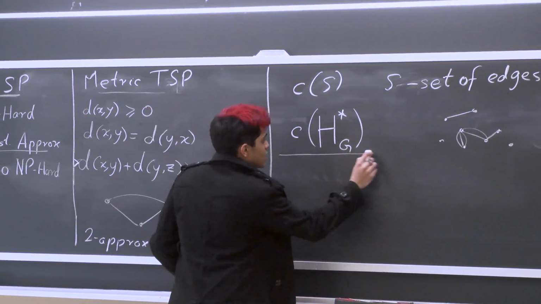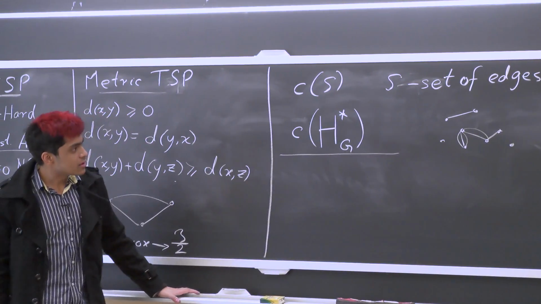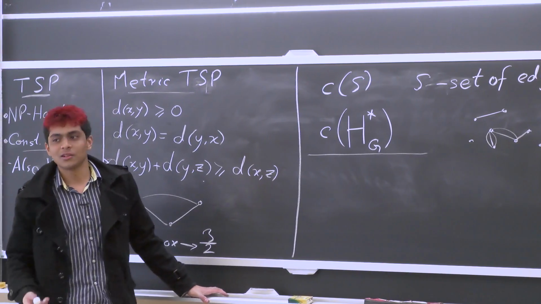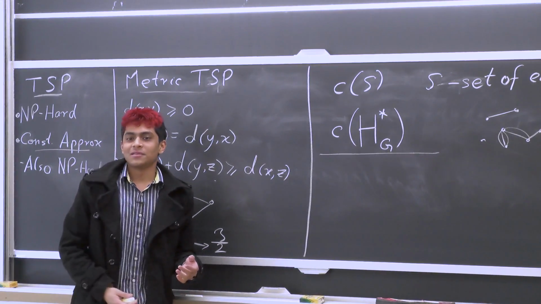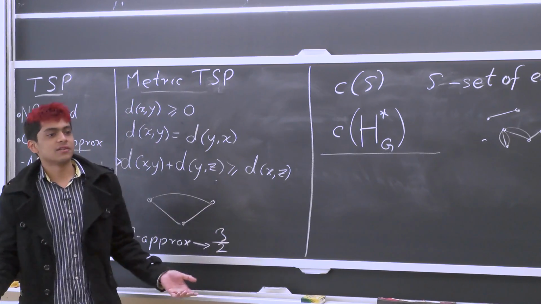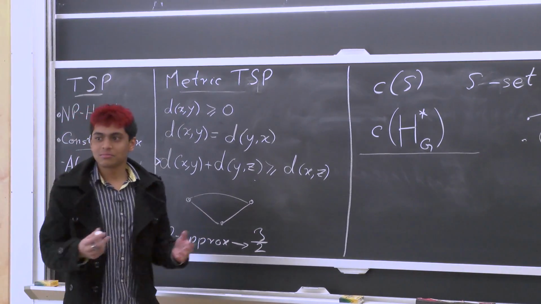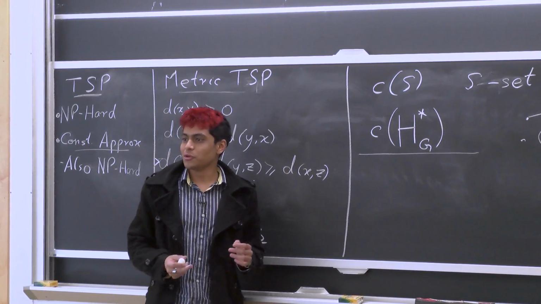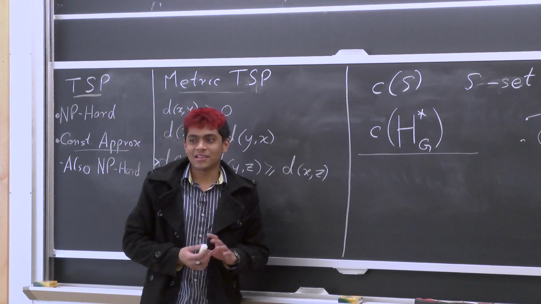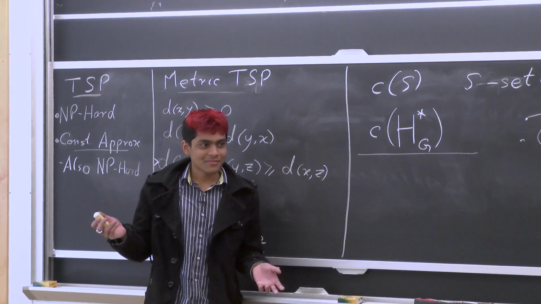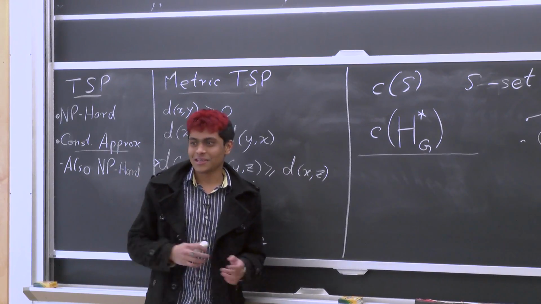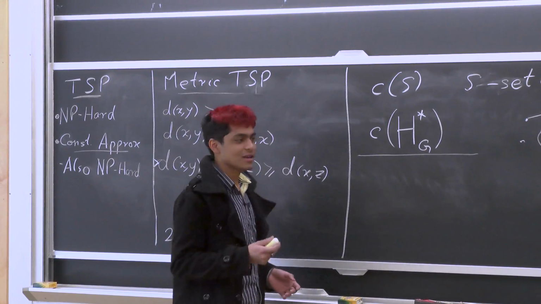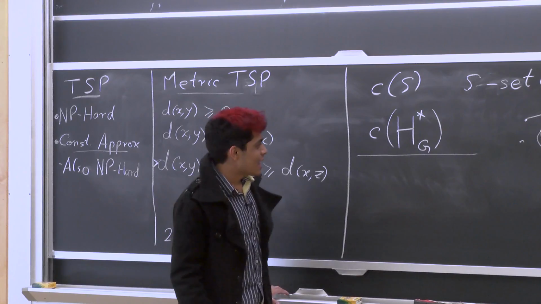Okay. So how do we go about trying to approximate this problem? Think about what algorithms you've seen that connect all the vertices of a graph and minimize the cost of edges. Does that remind you of anything polynomial that you've seen in the class that connects all the vertices? It spans all the vertices? Exactly. So Kruskal, minimum spanning tree. Minimum spanning tree is polynomial time, and it connects all the vertices.